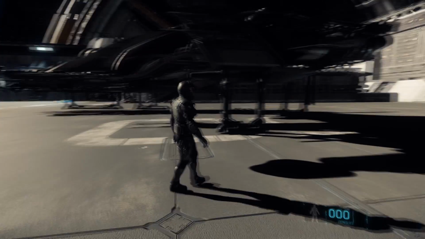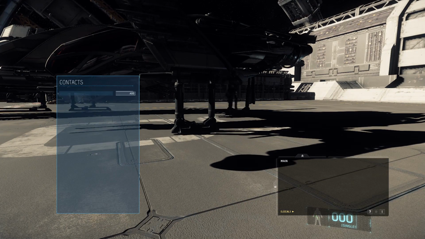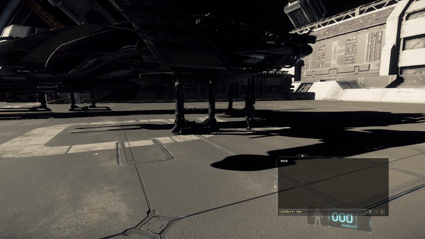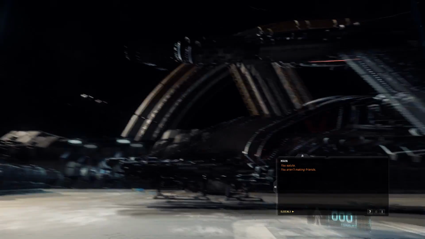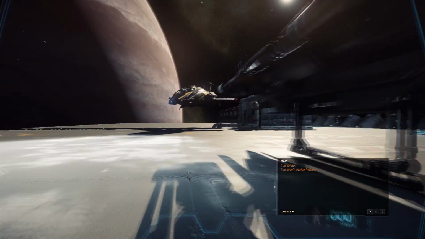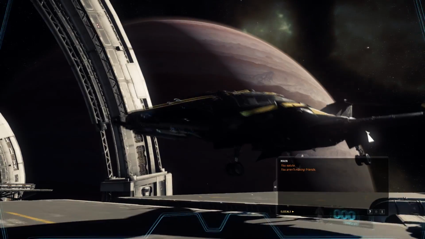Interesting. Hello, buddy. Hello. Forgot, how do you do the, hello, sir. I wonder if we can take this, just be a bit of a jerk. That doesn't look like it. Okay, well, let's go see if we can get my ship now. I would really like to get one of these. I like these ships.